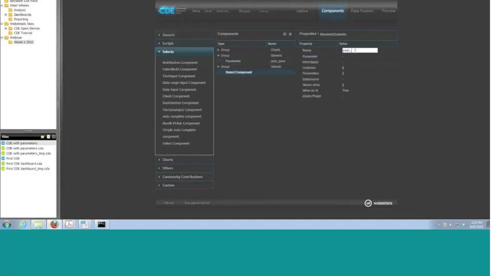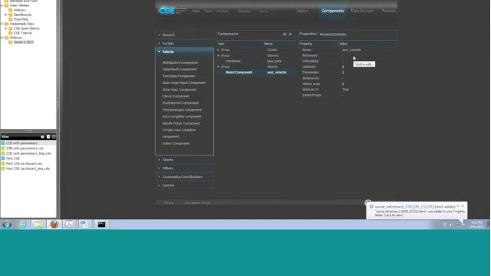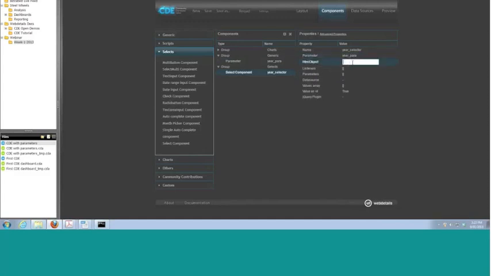Give it a name, year selector, and parameter, year parameter. The HTML object is where we are going to place this selector. That will be the year list we created in the layout.